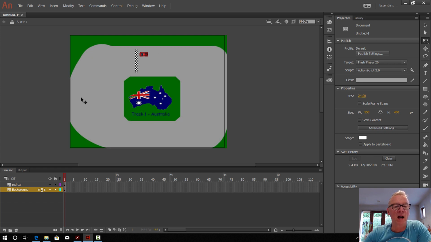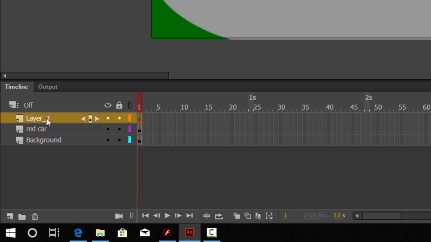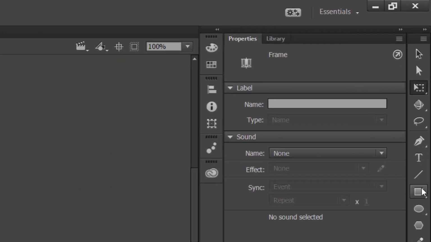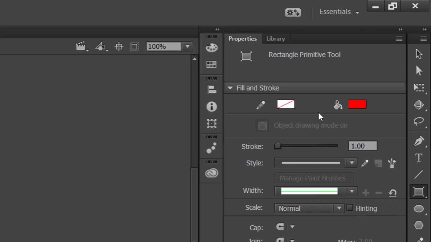Now we need to make the path that the red car is going to go around the track. And how we do that is we make a brand new layer. And let's just push down the left button and move that up the layer stack so it's at the top. Double click in it. And this is the red car path. Now, from the shape of the track, you might be thinking that the ideal tool to draw this path would be to hold down on the rectangle and use the rectangle primitive tool.